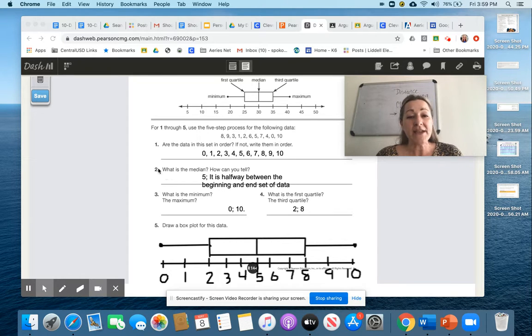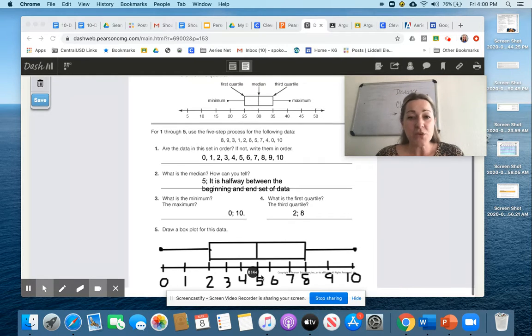All right. So now we need to go to number 2 and we need to find the median. I kind of found it helpful right here to take my data set and go ahead and make my number line right here, like it said to do in step 1. So I have 0 through 10 and I have 5 right in the middle. And I have discovered that 5 is my median. And if you're not quite sure what the median is, you can definitely go back to your previous topics with the lesson that was taught on median and figure that out.